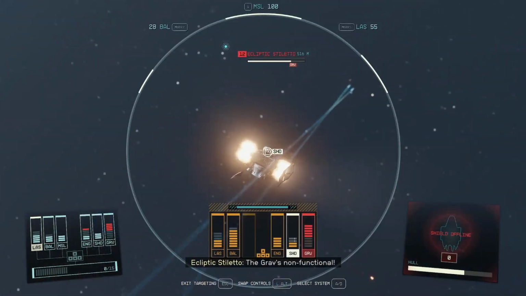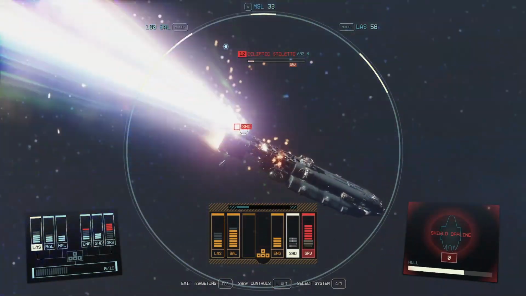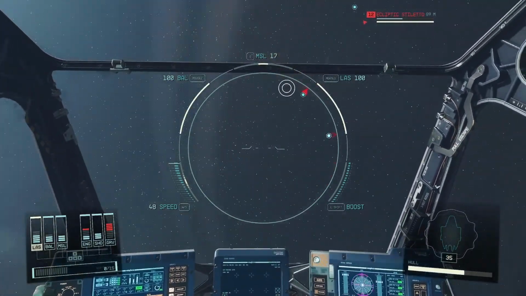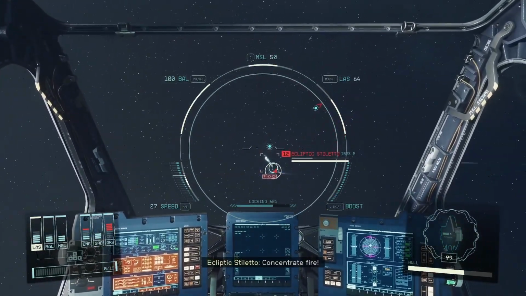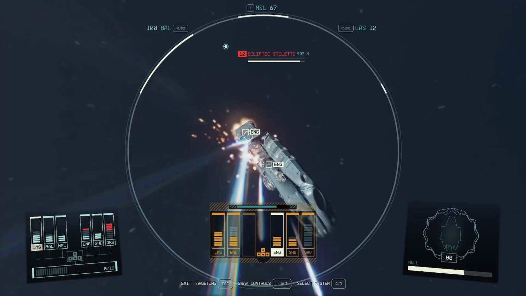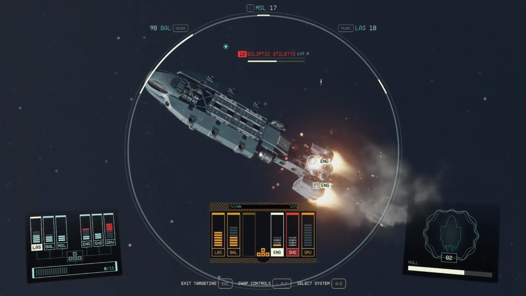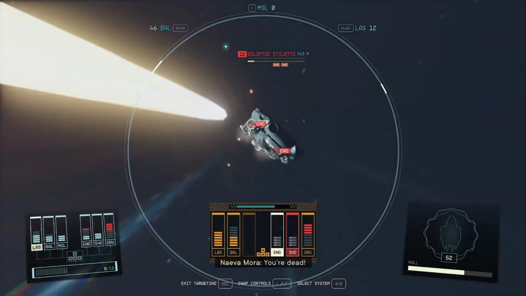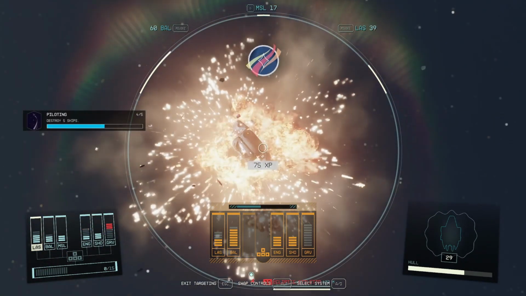Target's jumps in view. Low. All right, that's one down. Yeah, we've got to upgrade our ship or get a new one or something. Tags their engines. There we go, that's two down.